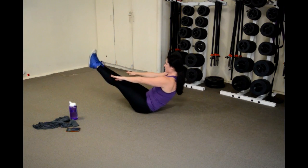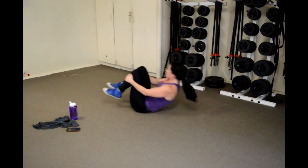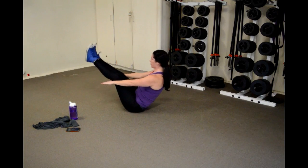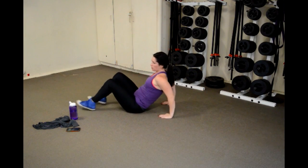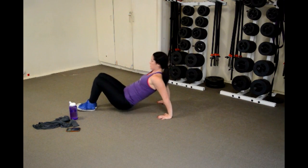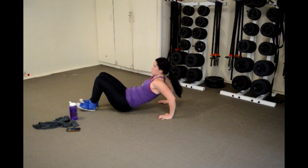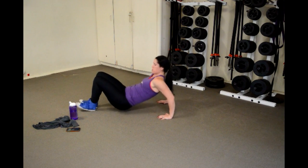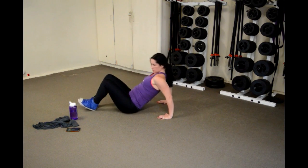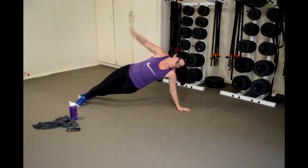Roll out. Boat pose. Roll out. Boat. Oh, dips. Take it easy. Last set. T-stand push-up, that's right. Oh, I completely forgot. Oh, yep. Last set, making me sweat.